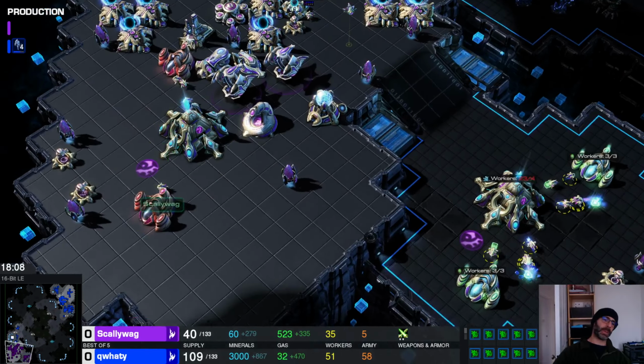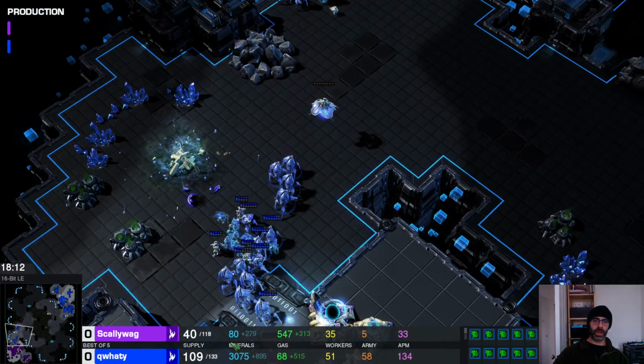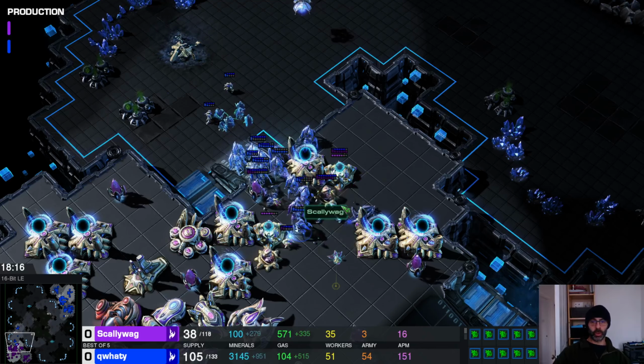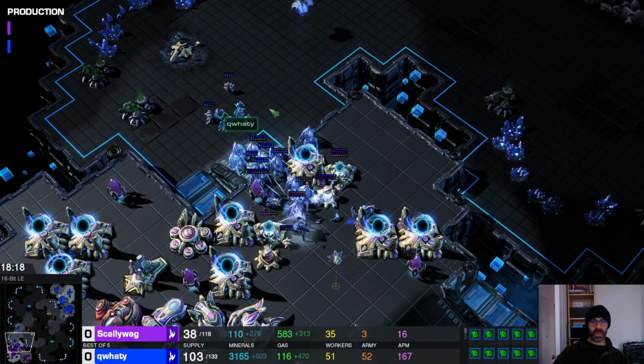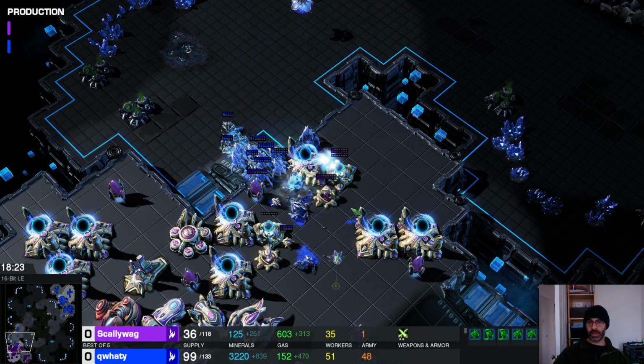You've got to keep expanding, guys. Especially once your base starts to mine out, you've got to do it. But, yeah, we'll see. So this time, qwhaty comes at him again. He has blinked up the ramp. Still, the melee units are at the back, so not entirely sure about that.